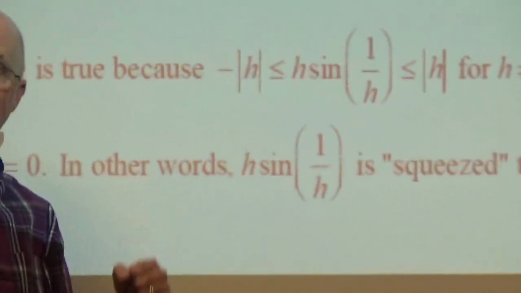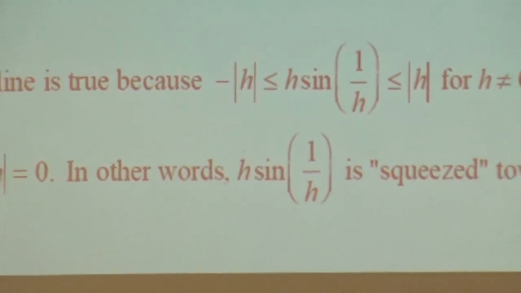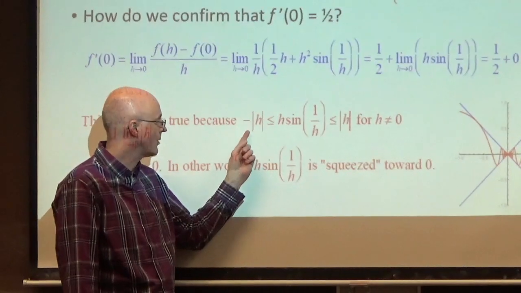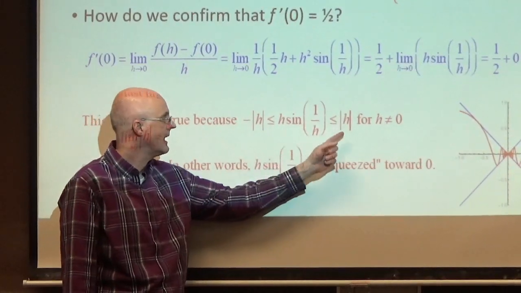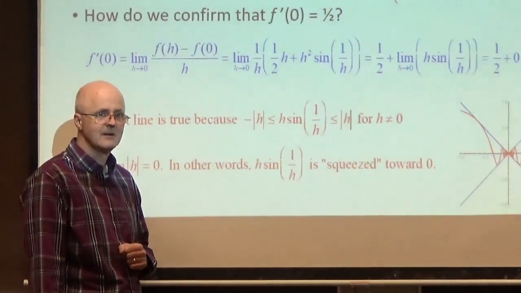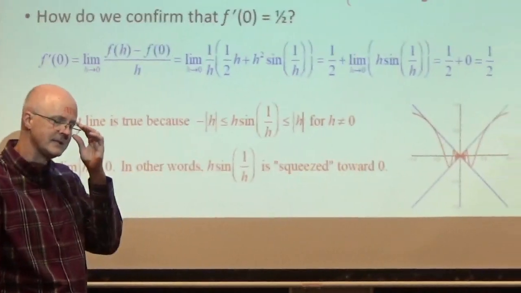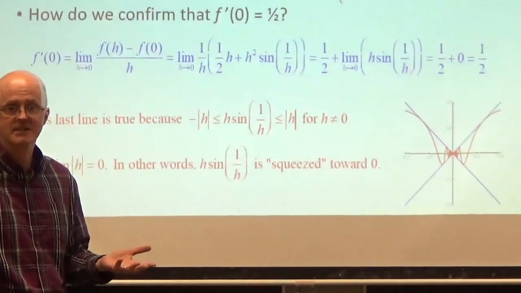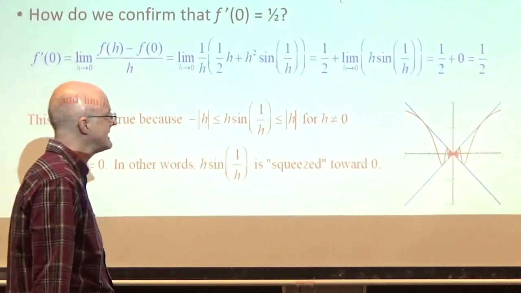Sine of any input, any real number input, is always between -1 and 1. So the product here must always be between -1 times the absolute value of h and +1 times the absolute value of h. You can see in the picture. So sometimes when you calculate limits, theorems must be used. I'm, again, not stating this Squeeze theorem, but I'm just trying to give you the basic idea.